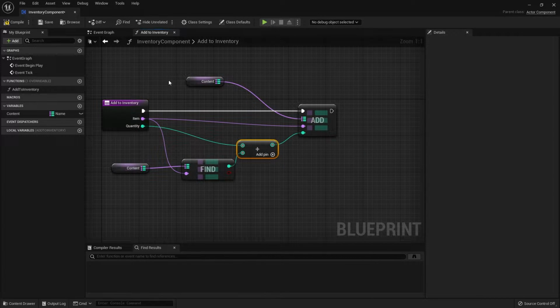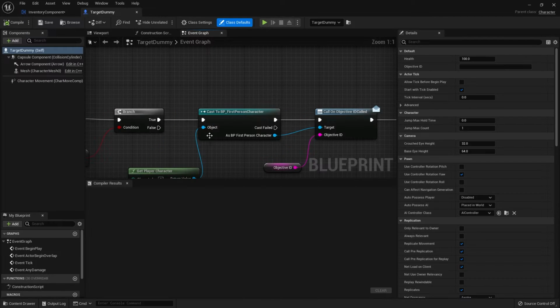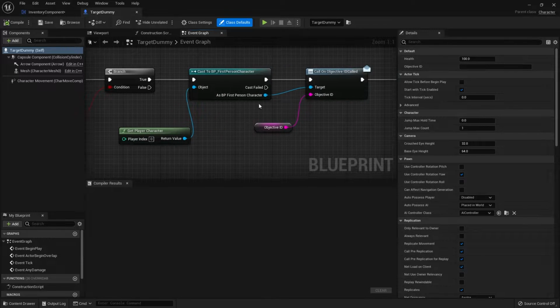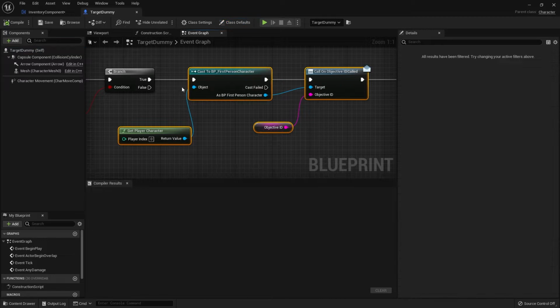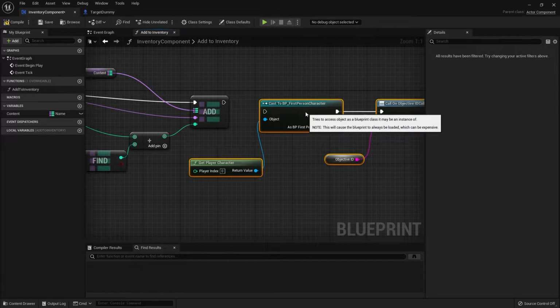Now, when we are adding items to inventory, this is when we want to call out the objective has been done. So if we go back to our characters that we were killing, the target dummies, and look at their code, we can see what we've done here. We've done the get player character casting, and then we called the objective ID called. We're just going to copy this and go to our inventory component and put it on here.